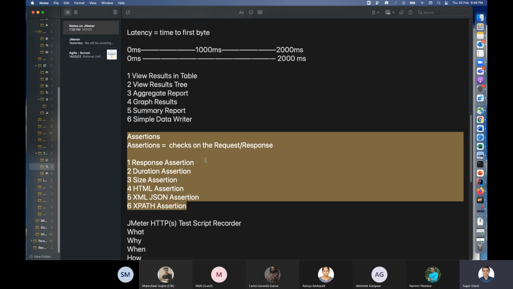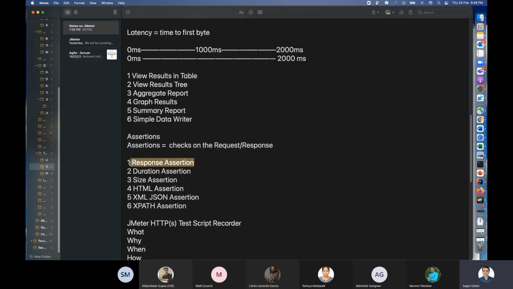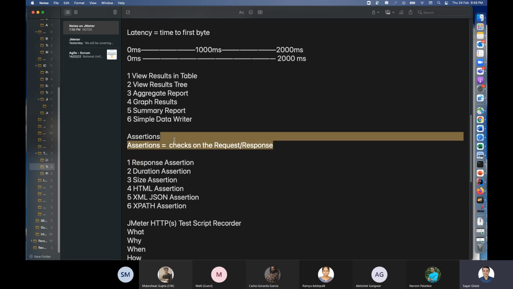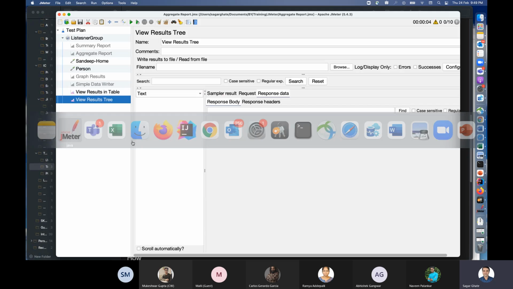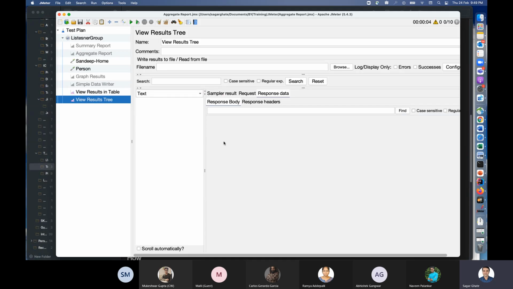And let's start with the first simplest assertion, that is response assertion. And this is used mainly to check the request and response. When you do some automated testing or JUnit and all, there also we are doing assertion like assert equal, assert true, not true, and all those things. Let's see how we can do assertion.